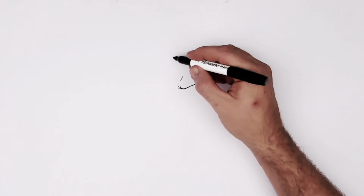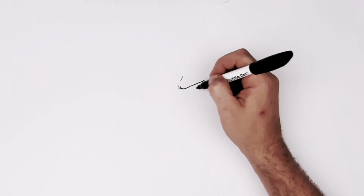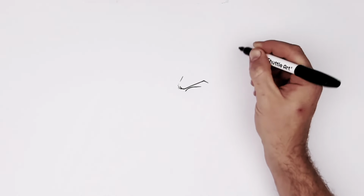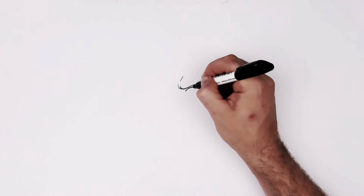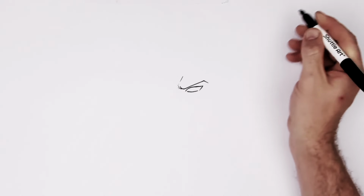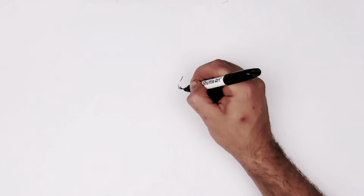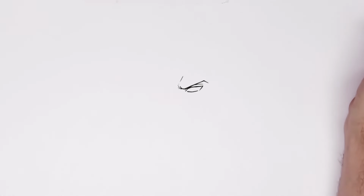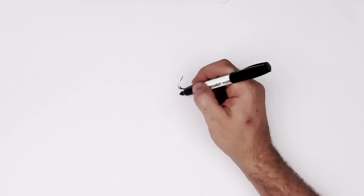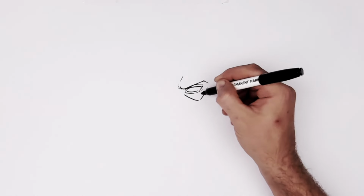So his eye is in under there, and we're going to go, you will do this. And then back, and then underneath. And then we'll go an eyelid line. And then an eyelid line here. Then we have those Deadpool V cheeks kind of thing that he always has.